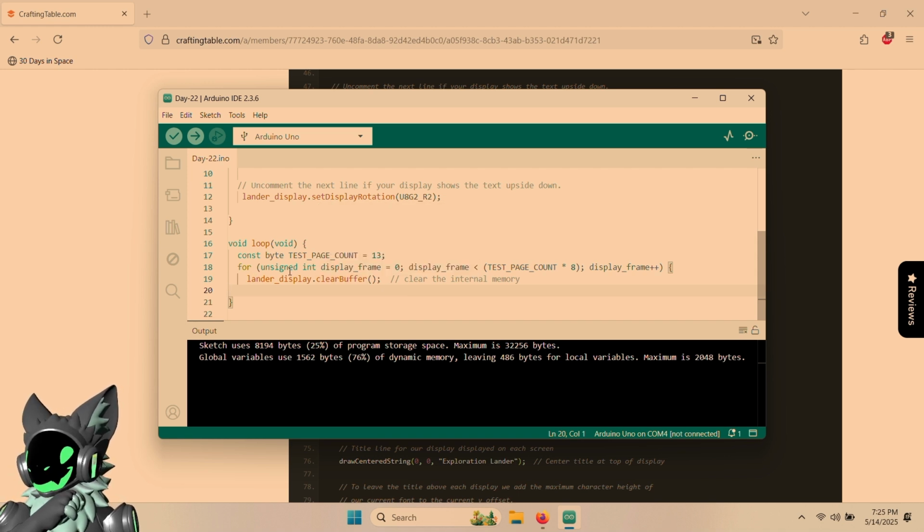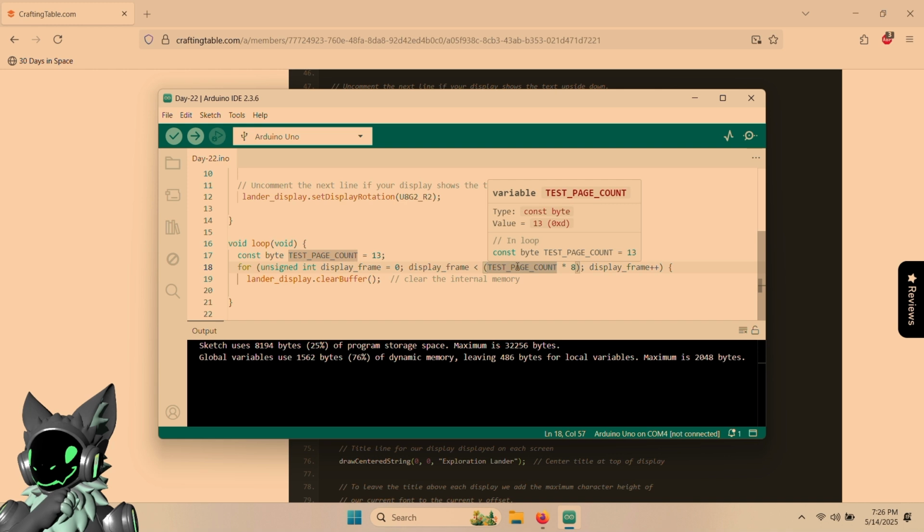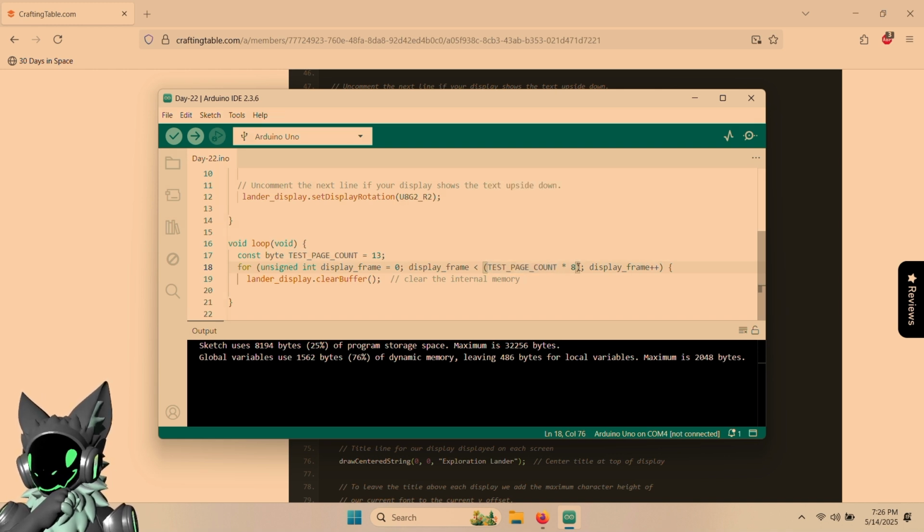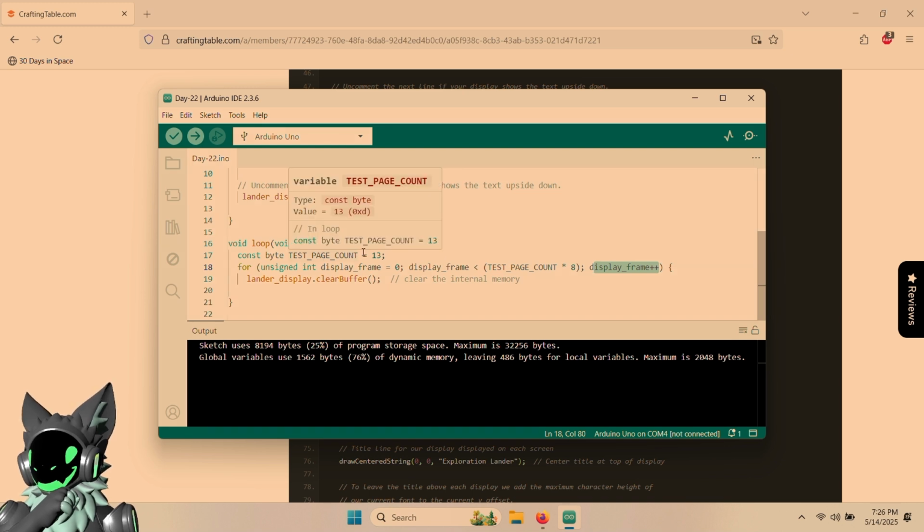So for unsigned integer, display frame is equal to 0. While the display frame is less than test page count times 8, we're going to increment display frame by 1 for each cycle. So our test page count is hard-coded at 13.